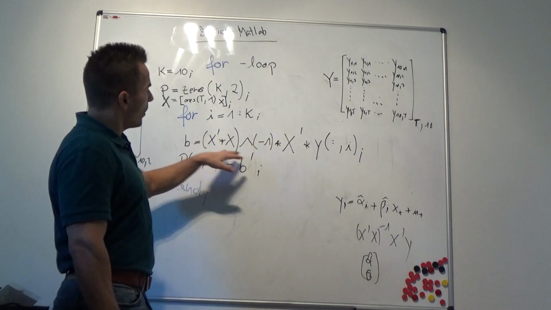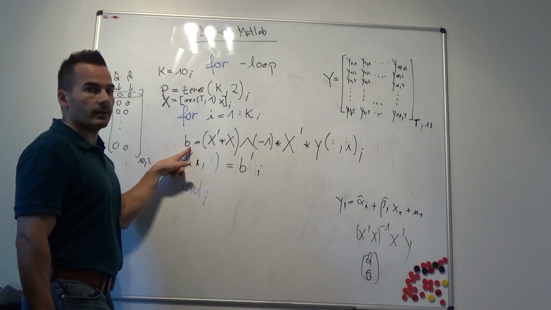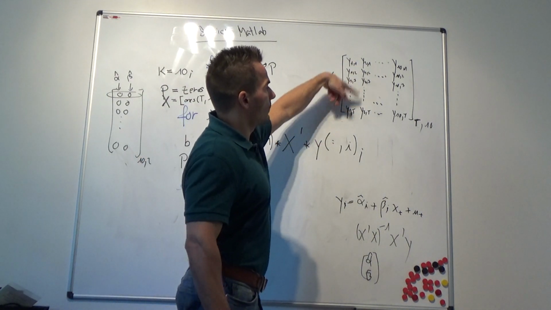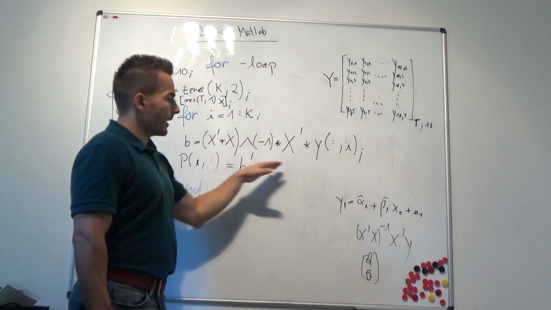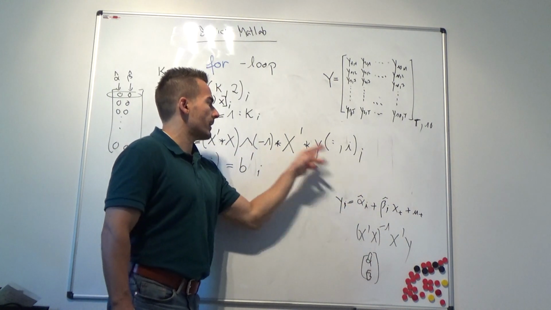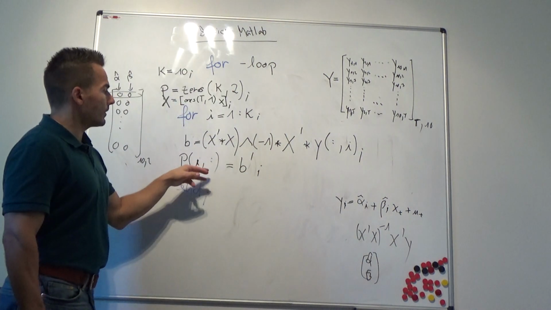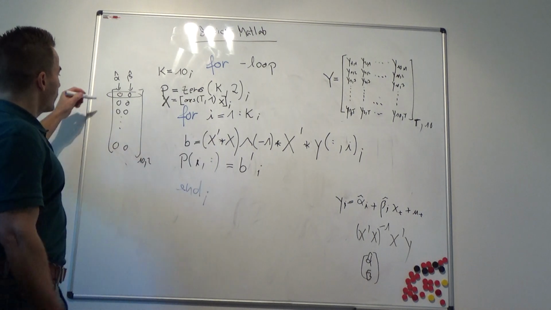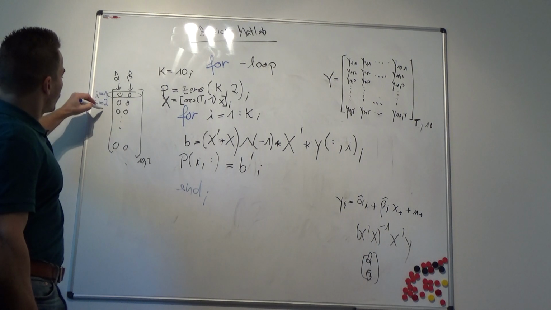Again, we have our OLS formula. We overwrite this guy now. Obviously, you see B has no index here, so the iteration is we overwrite it. Again, we grab the second vector of excess returns of our second stock in our stock universe. And we use our OLS formula again, using this formula here translated into MATLAB language. We get the corresponding point estimates, the alpha and the beta. First we transpose it, then we store it here in our P matrix in the second row. Here's I1, here's I2, and so on.